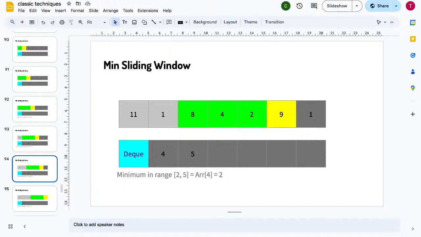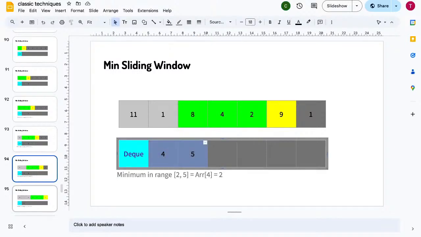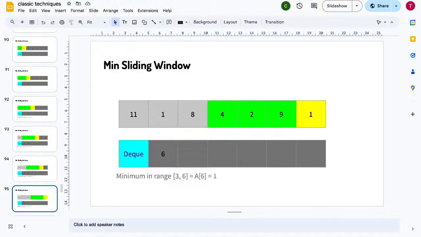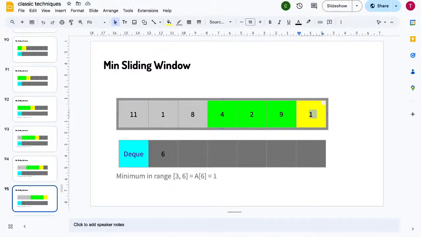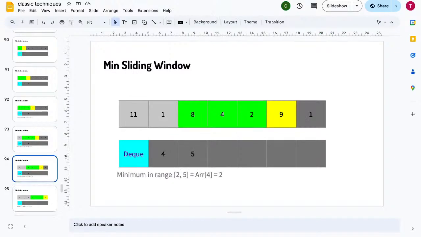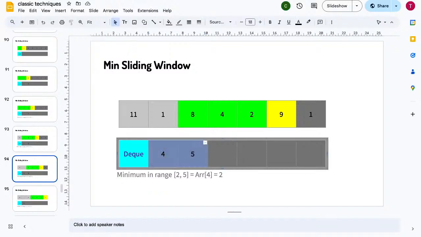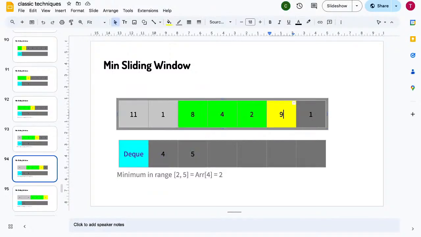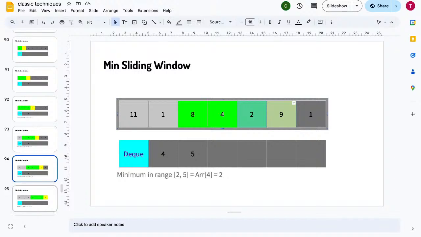Now it gets interesting, because for this next step we also do two things at once. We have this new 1 coming into our table, and you can see at first it has index 4 and index 5, which correspond to the 2 and the 9 in our array.